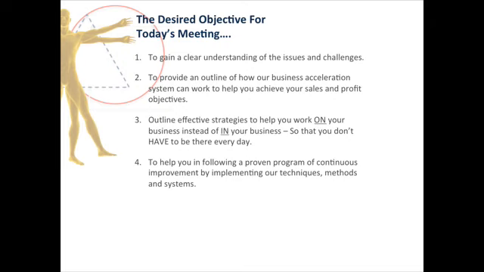Secondly, to get an outline for you to see how our business acceleration system can work to achieve your goals and your objectives over the forthcoming year and indeed years to come. Third, to outline, and I'll do this for you, some effective strategies so that you can work on your business rather than in your business, which is what so many people do. In other words, you're running the business rather than it running you.